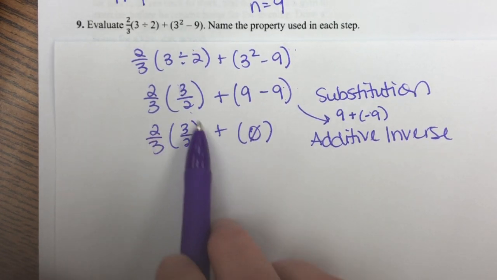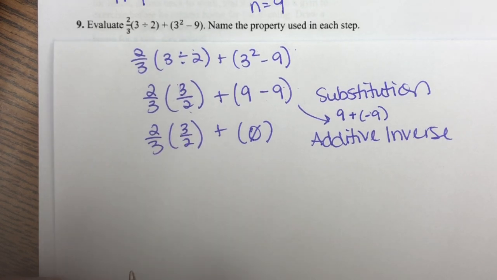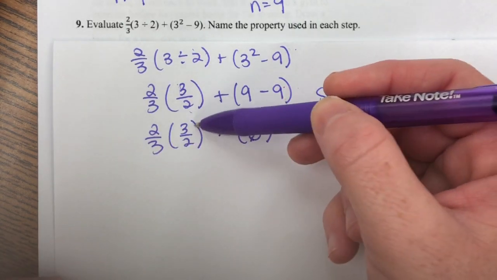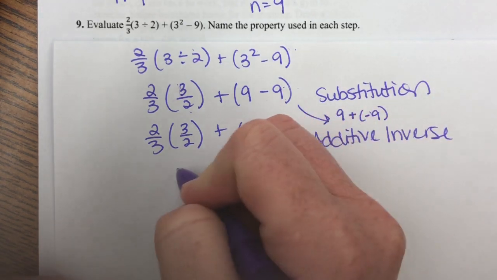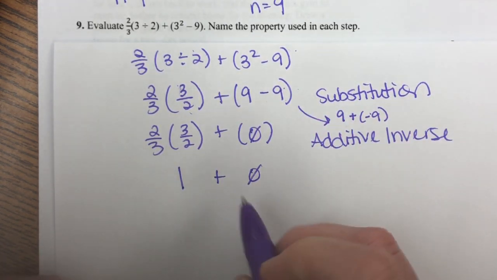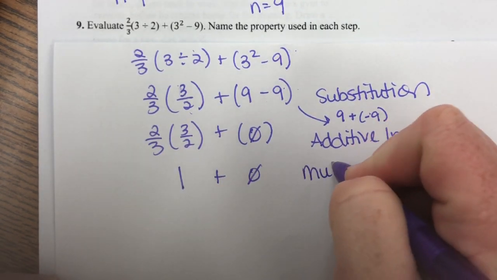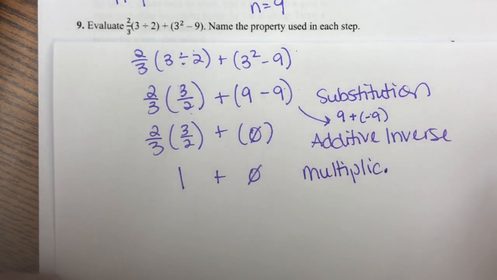Okay, so the next, I have multiplication and addition. So I'm going to start with multiplication. So I know this number is being multiplied by its reciprocal, right? It's being multiplied, and all we did was flip this fraction over to get this one. So 2 times 3 over 3 times 2 would be 6 over 6, which is 1. And we have a property there that we used, going from here to here. That is the multiplicative, or you can say multiplication, I'll just put multiplic, abbreviated, inverse.